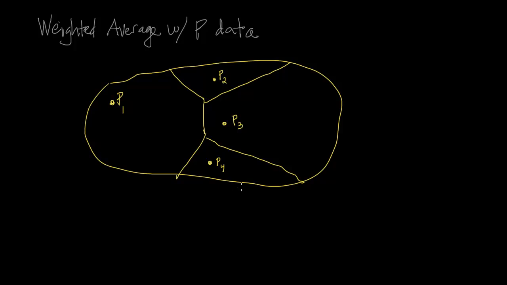Okay, I want this to be a really quick little video that just summarizes how you deal with calculating the weighted average with precipitation data. So let's assume we have some area here and we have 4 measurements of precipitation at spot locations, 1, 2, 3, and 4, and each of those precipitation measurements are supposed to be applied over an area.